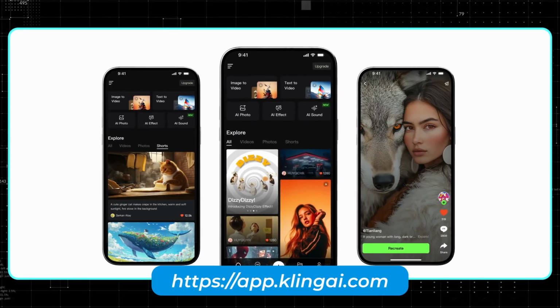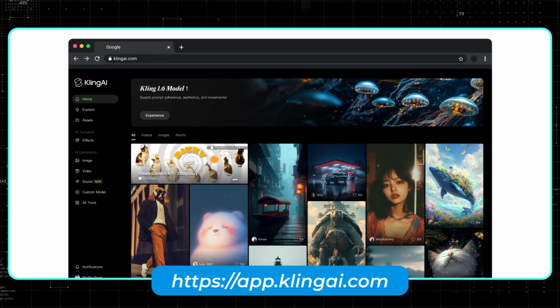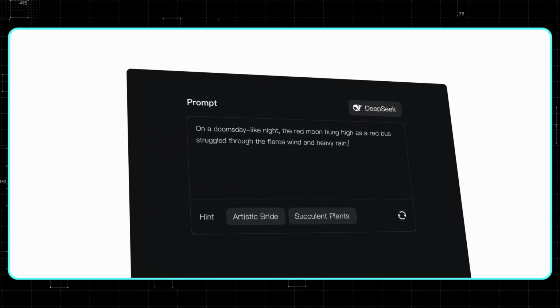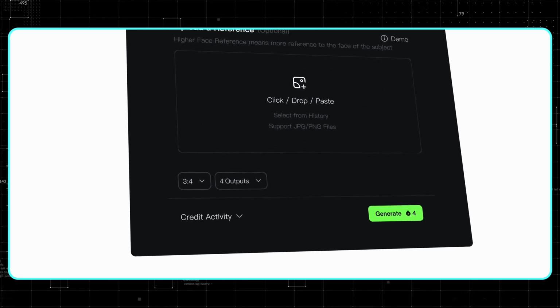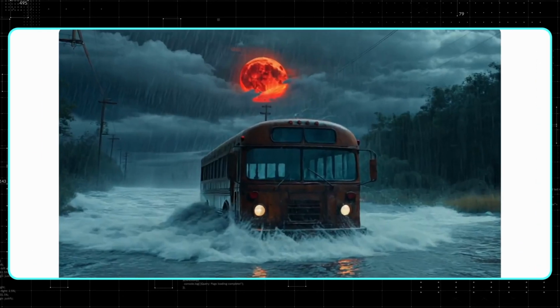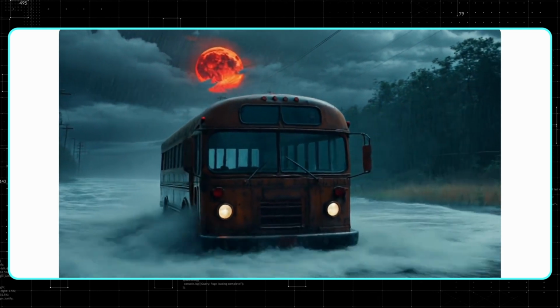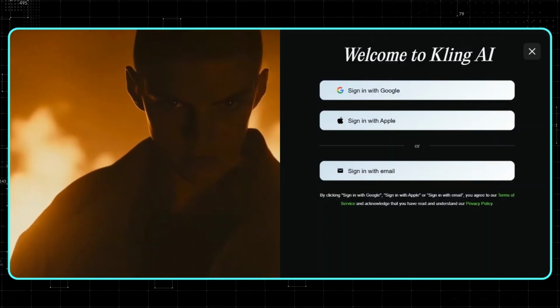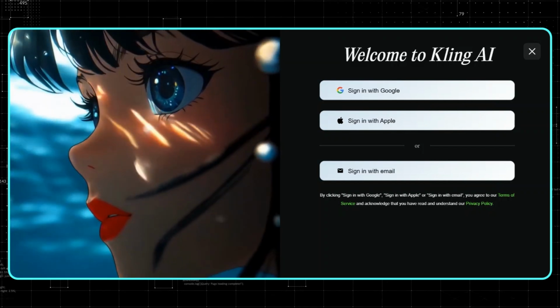Today, we will explore this new exciting tool from Kling. Here on Kling, we have a new interface, as you can see, plus new tools and of course, a new design that's apparently much more interactive. So what do you say we try it out? First, we need to create an account. You can use your Google or Apple account for easy access.